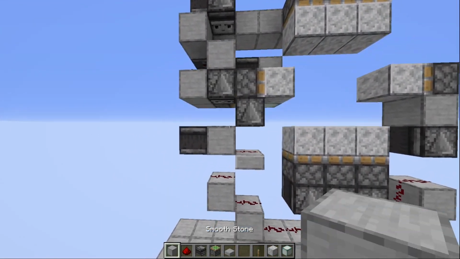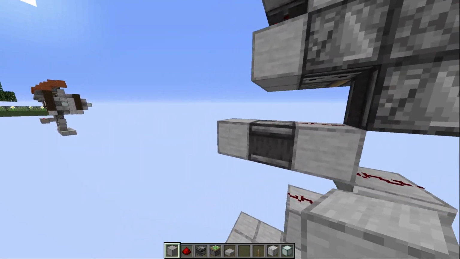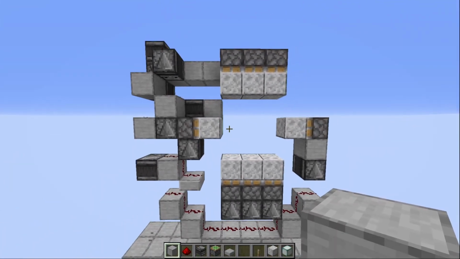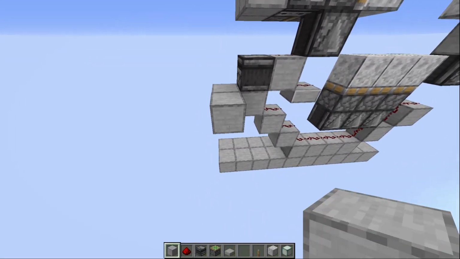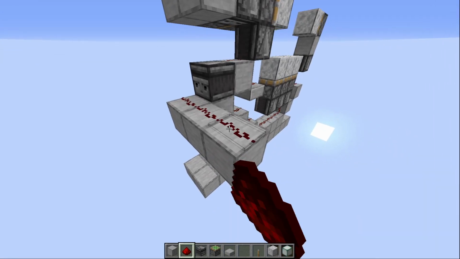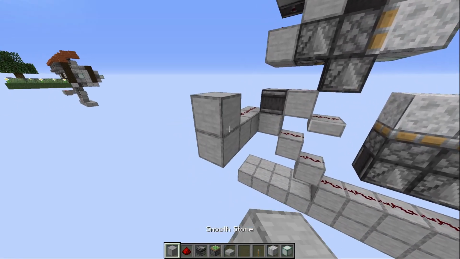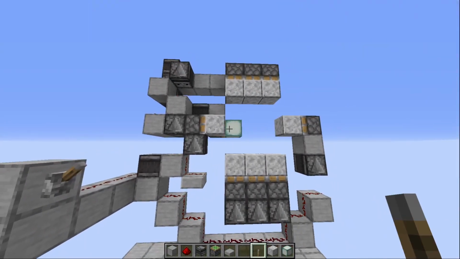And if you were then to activate this observer, the door would close, and if you do it again, the door would open. Another way to activate this observer will be just by placing a redstone line, like so. And then you can activate it with a lever instead.